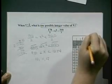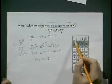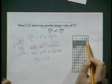There are two types of math problems on the SAT. Bubble in or multiple choice, which we've already had a couple of, and this is a grid in. There are multiple ways to do grid ins. Just remember, if it's a fraction, you must put it in as an improper fraction or a decimal. This instance, we have an integer, so we do not have to worry about it. So let me show you how to bubble this in. You either push it all the way to your left or all the way to your right.